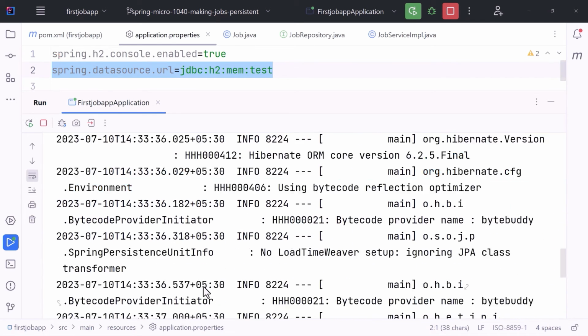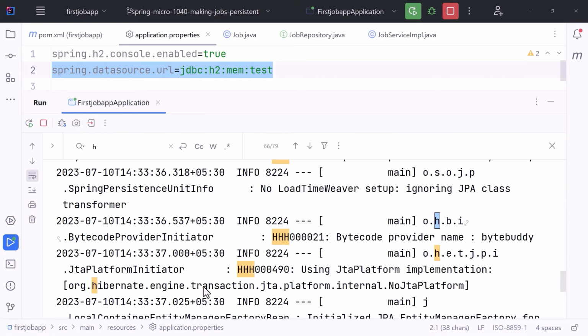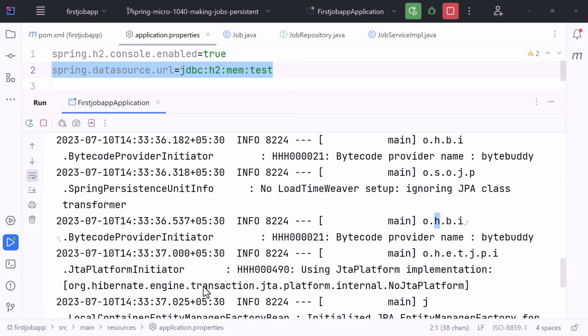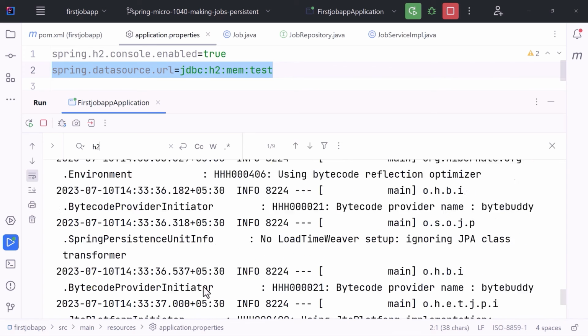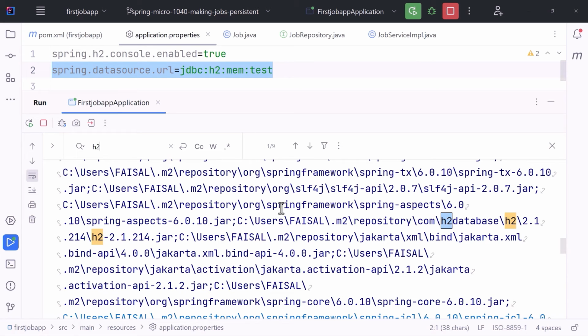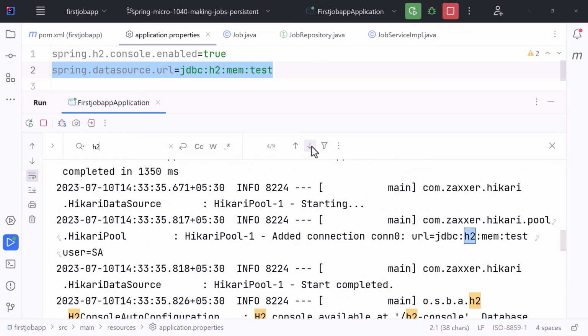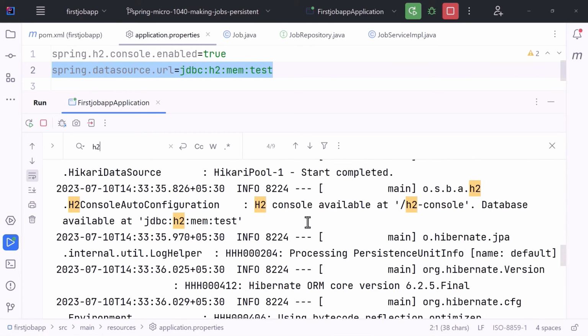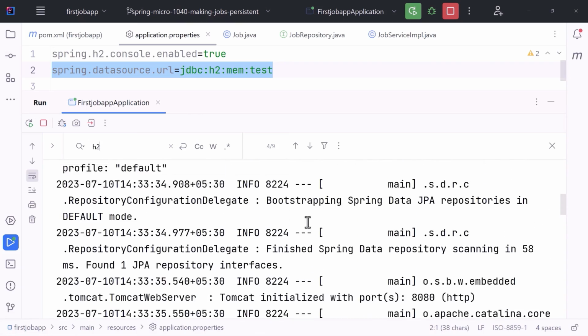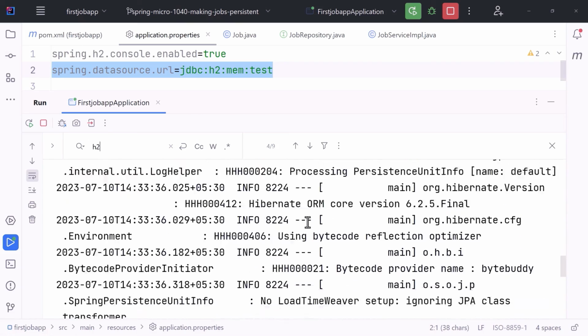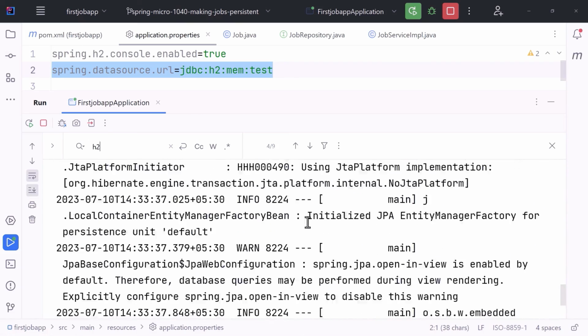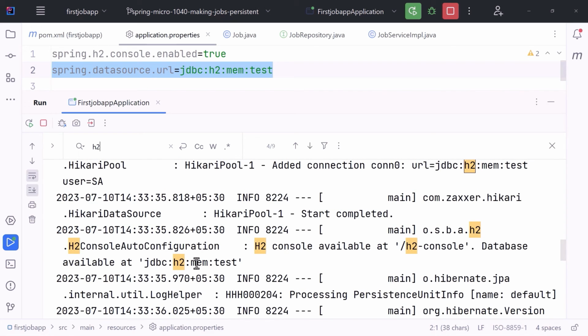You can even find this information by pressing Control F and typing in H2. You will see there are 9 occurrences, and you can press next occurrence and see all the information about H2 and whatever is being printed onto the console with the letters H2.